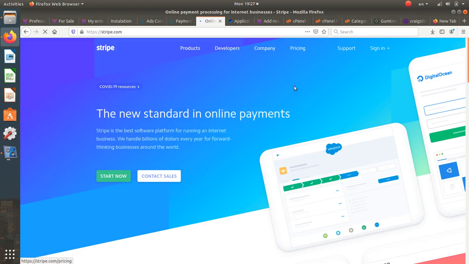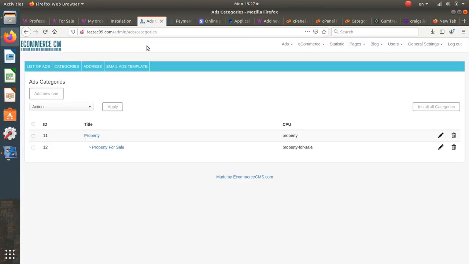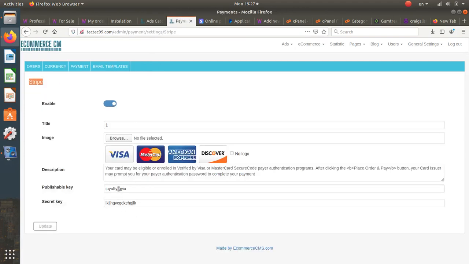They will give you this publish key and secret key, so you could test it and update it. Update if you do any changes.